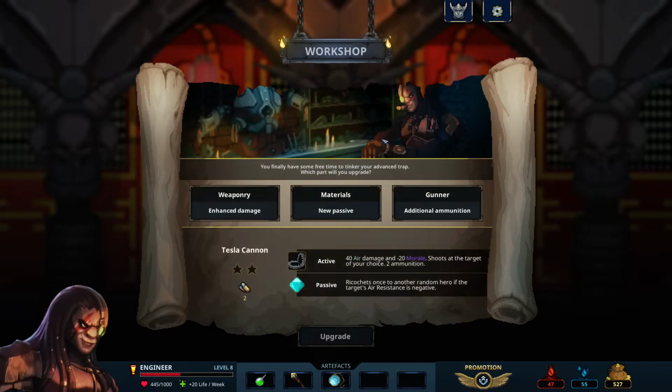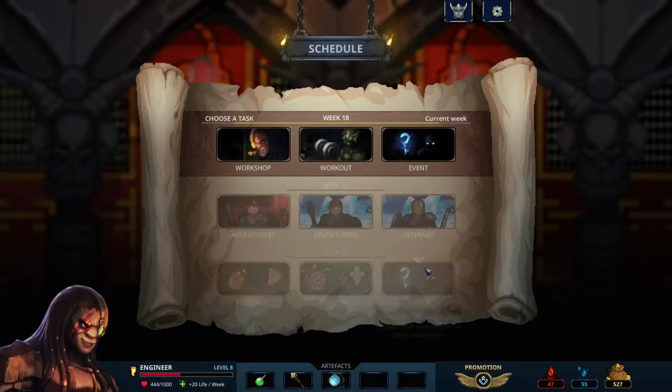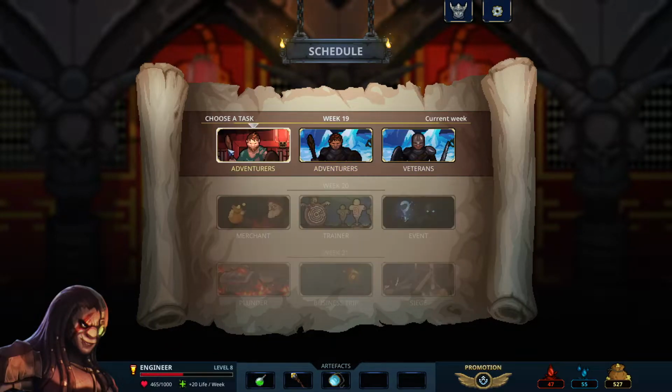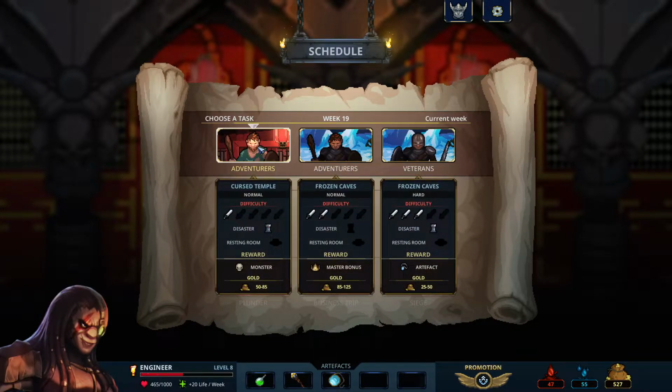Workshop, obviously. 3 ammunition. 3 ammunition is better. Let's see what we got here. Artifact and a disaster room. This should be easily doable. The other choice would be... Should I just go for a monster?